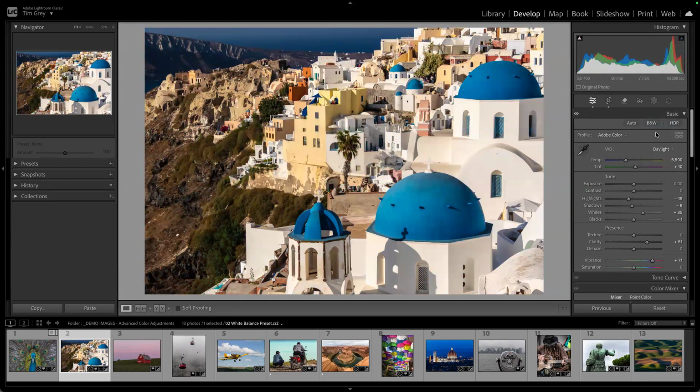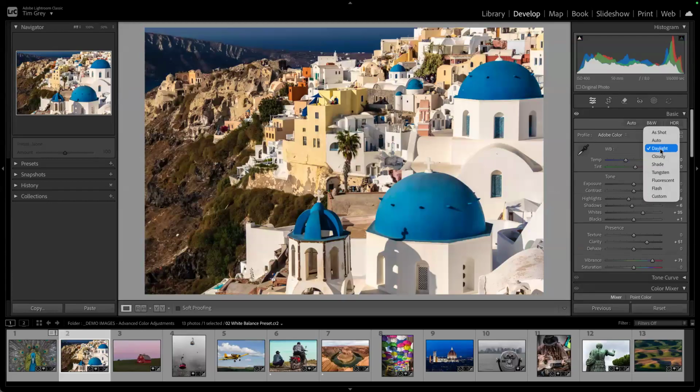My feeling is that this is maybe a fine starting point, but the reality is if it was daylight, we still might want to warm up the image a little bit more, make it a little bit more yellow. And so my feeling is I'm likely going to go to the temperature and tint sliders anyway. So why waste time choosing something from the pop-up? So I generally don't, but it is an option. It can give you a good starting point.